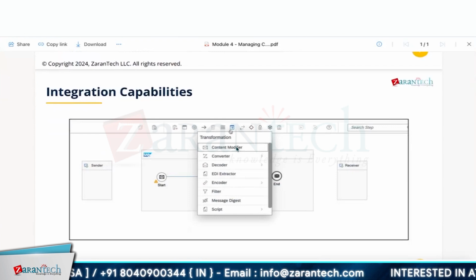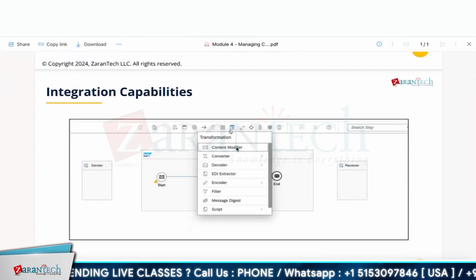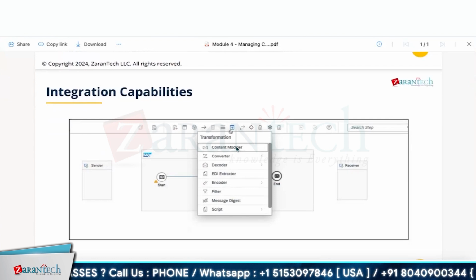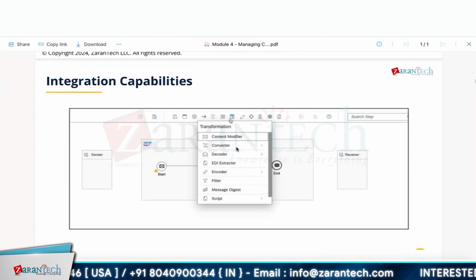I don't want to execute the transaction at the server side. Then you can use JavaScript, and in that case you can do all your transformation within your JavaScript. So these are the various capabilities within the transformation module for CPI, and this brings a lot of capability and different use cases, and you can take it from there.